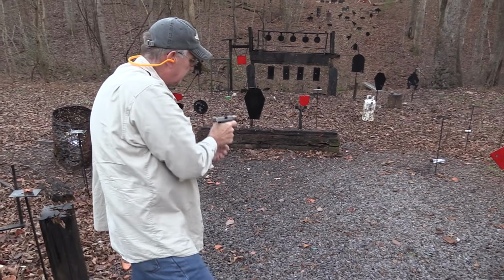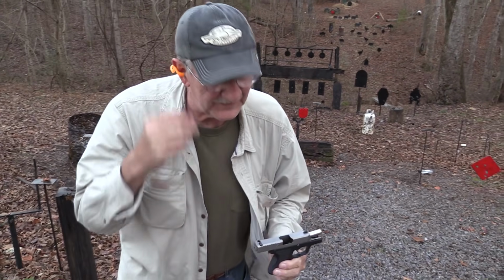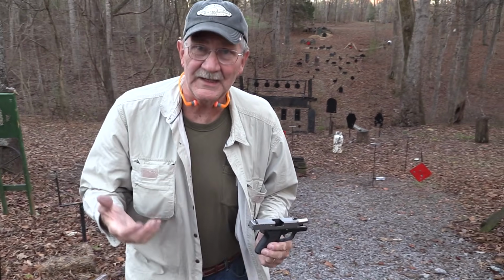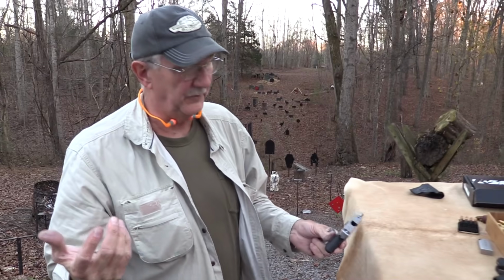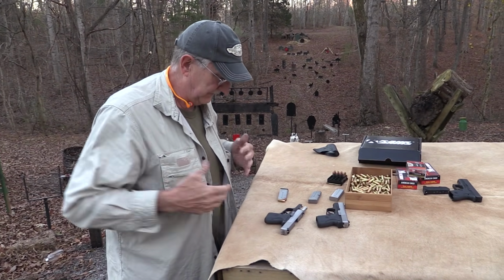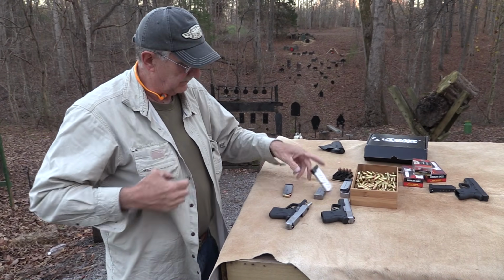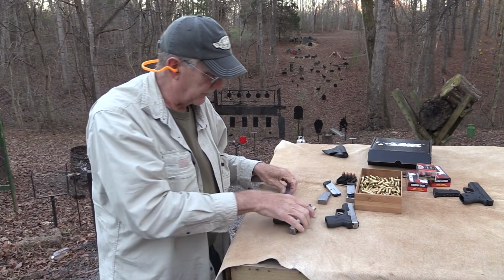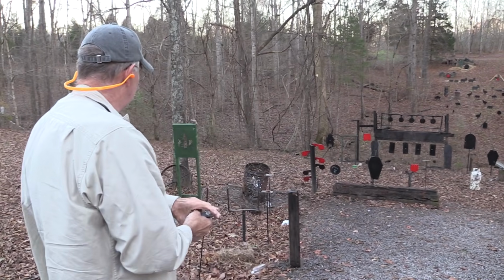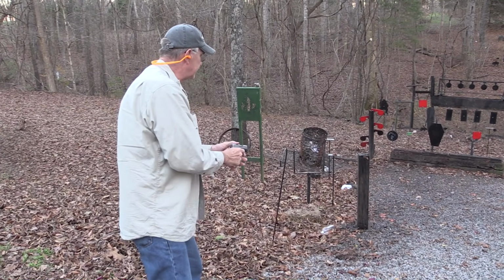Click. Oh. Slide was back and I couldn't tell. That's weird, because people who shoot a lot, generally you can really tell when the slide's back, it locks back. I didn't feel it for some reason. So anyway, never let it be said that I quit shooting when I had a magazine with rounds in it. Still handy. What should we do? That coffin needs to meet its death. How's that?